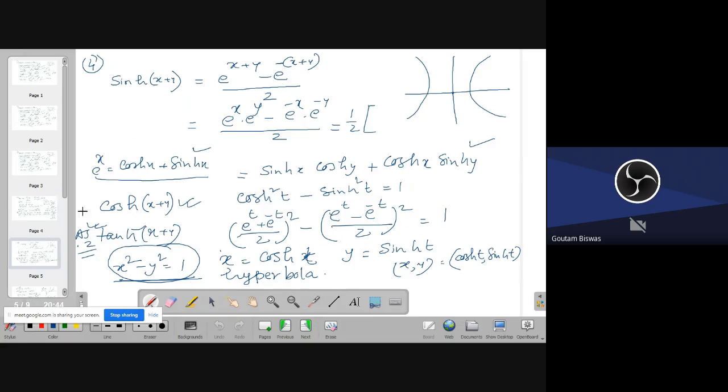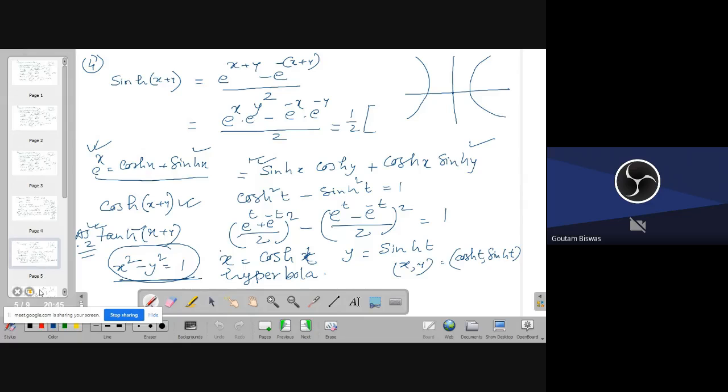Next 4, here sin hx plus 1. So you know this. So here put e to the power y, here put a to the power y, and just simplify, you will get it. All of you have come from higher secondary, so you know better than me how to simplify. Similarly, find this one and this one. This is assignment 2.